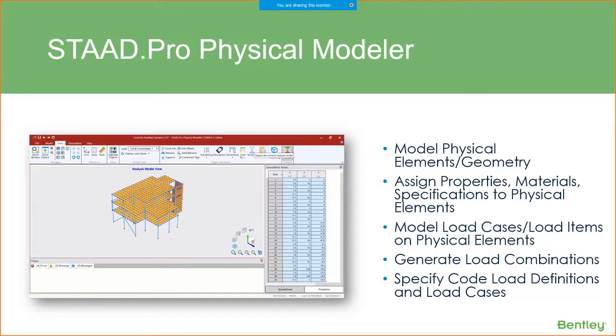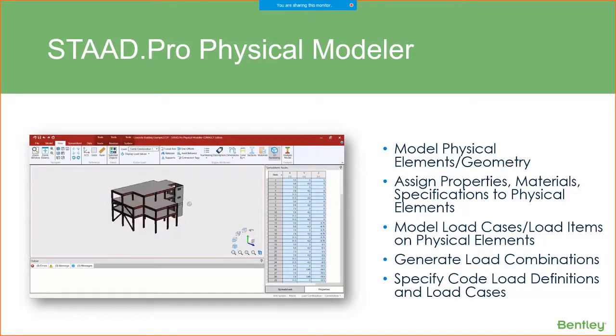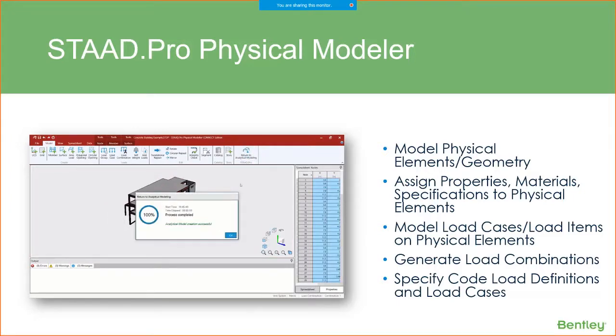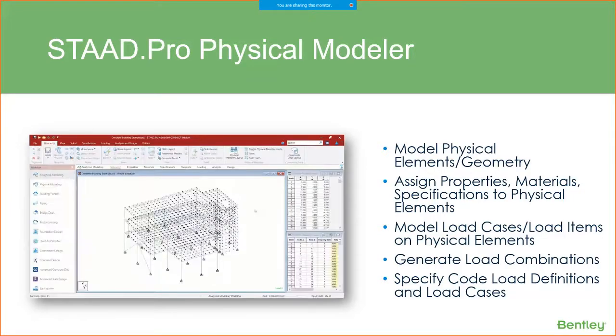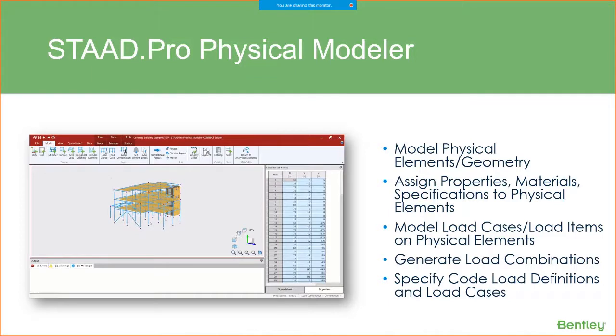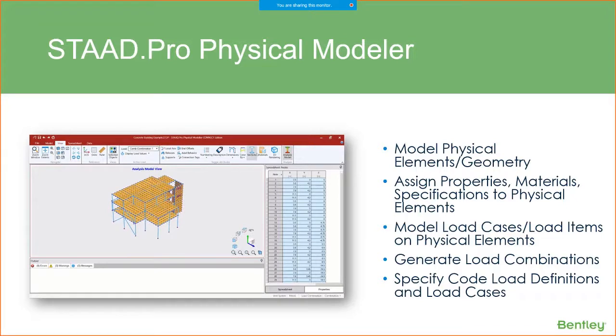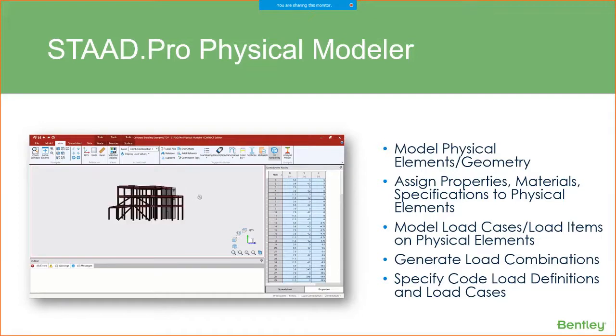Now, before we hop into the program, let me give you a brief overview of the Physical Modeler, since for some of you, this might be a newer workflow. The STAAD.Pro Physical Modeler is a user interface for modeling structures using physical concepts in STAAD.Pro Connect Edition. Some of the loading features that I will be discussing in today's session are only available in the latest version of STAAD.Pro, which at this moment is STAAD.Pro Connect Edition version 22 update 5. So if you see anything, especially once we get into the things like wind and seismic, that are of interest to you, I definitely encourage you to download that latest edition, as the physical modeling workflow is constantly evolving and improving on itself.